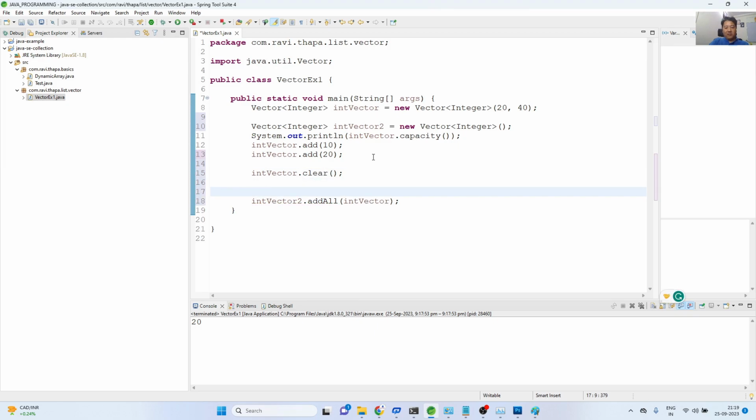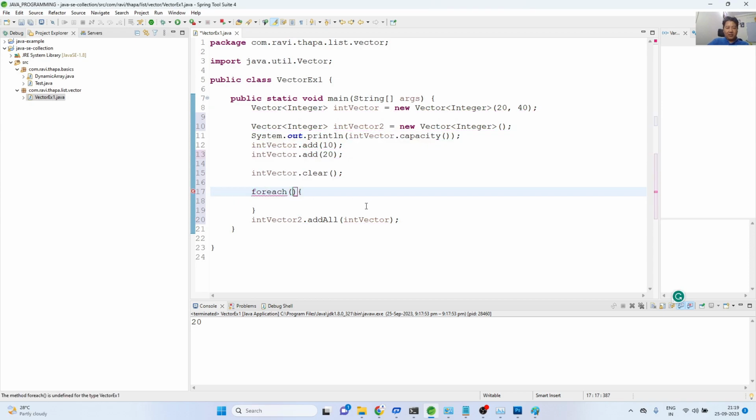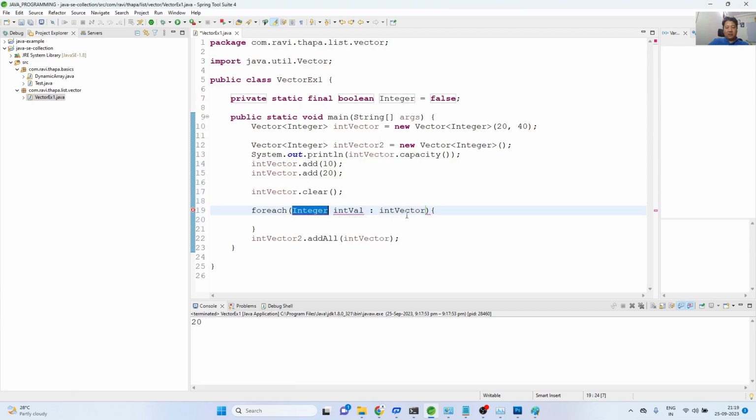So if I say for each, this is another loop, sorry. I could say integer int val in the vector.